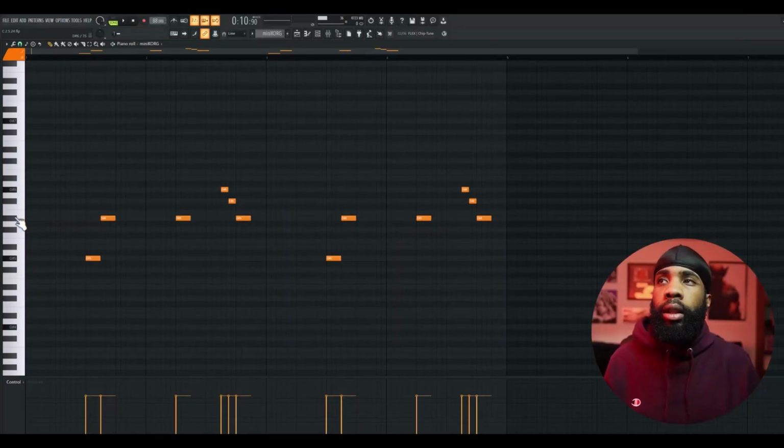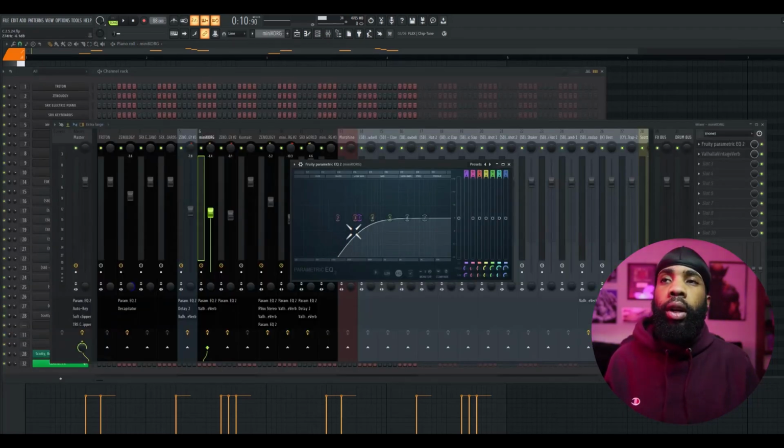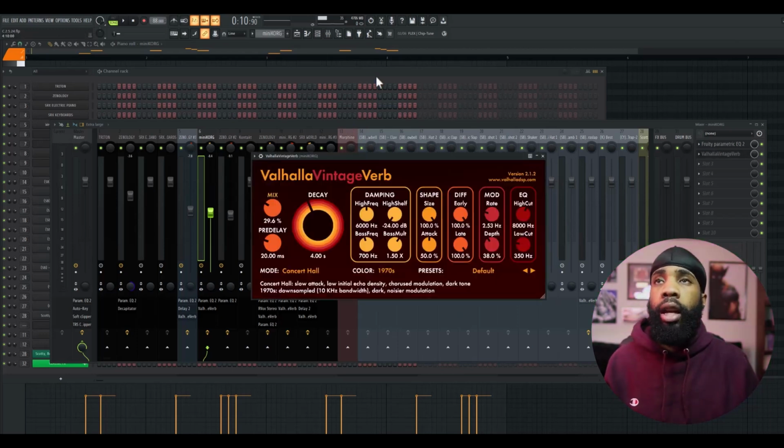If you really look at it, it's literally the same progression that I had with the first bell. All I did was offset it. So sometimes all you gotta do is offset the notes, man, and it could give you a whole other idea. And for the effects on that, all I have is the EQ taking out some of the lows and a Valhalla Vintage Reverb.